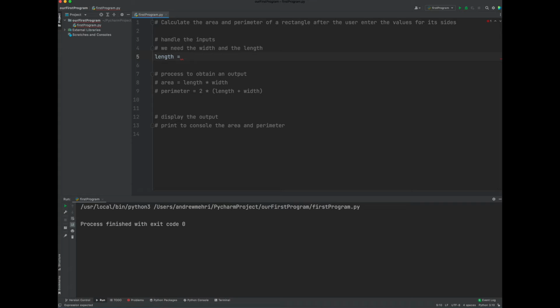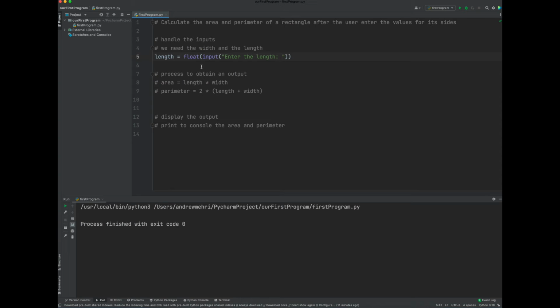And remember that the input function returns a string. So you need to, again, typecast to a float. So we need a float, and then input, enter the length.